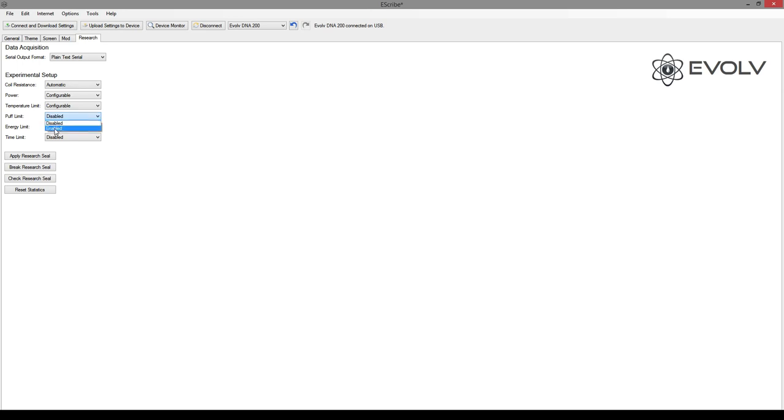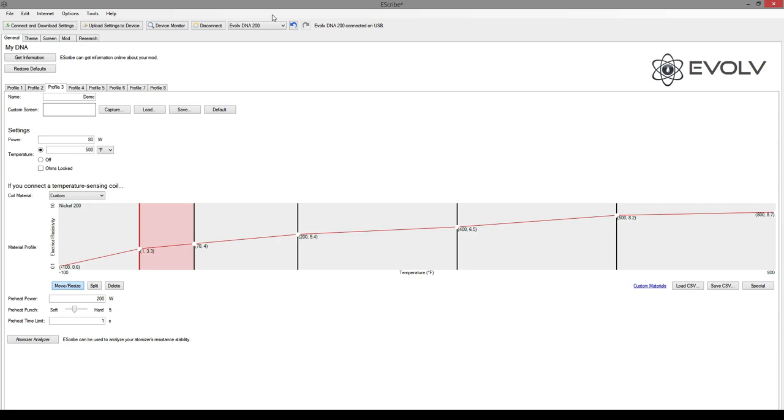A puff limit, so I can enable that. You can have a maximum of 20 puffs. Energy limit, so that is in joules. And time limit, so each puff would be however many seconds. And then you can apply and break and check a research seal. So that's quite nice. It gives some validity to tests there. Anyway, that's all of that bit covered.